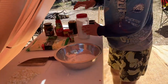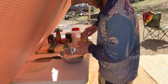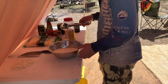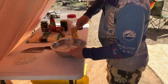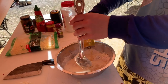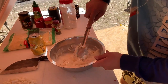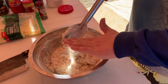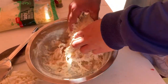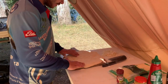And then you can use beer or water. I'm going to use beer. Throw the whole can, and then we can add more flour. Right, we got our nice flatbread sort of damper style here.